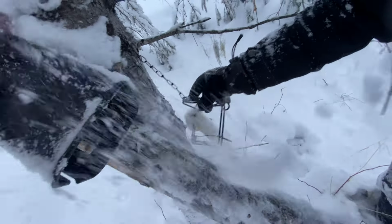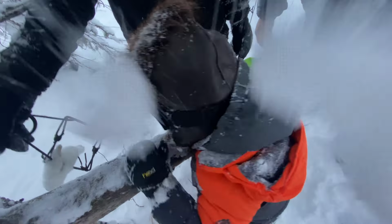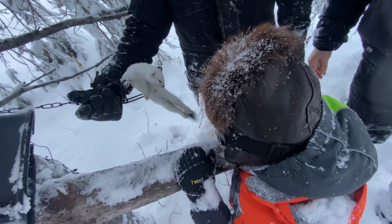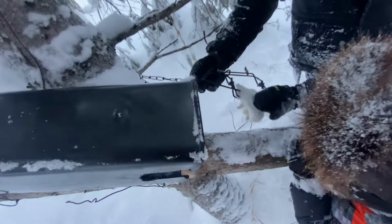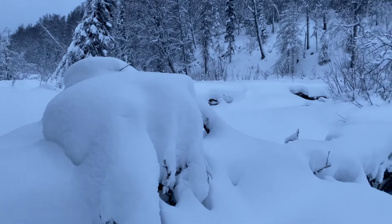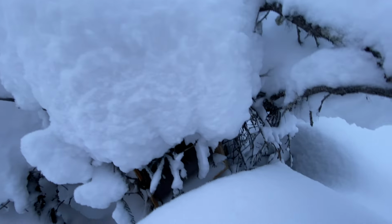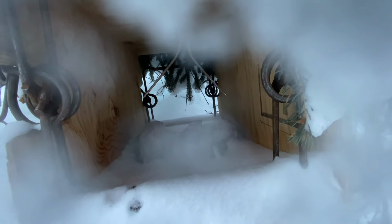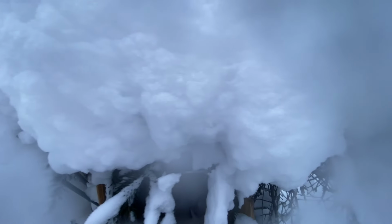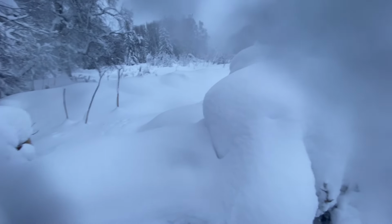Clean up the pool. Oh my goodness. What is this? Careful. A weasel? We got a wolverine box right here. Fully covered. Look at that. That's just crazy. Double-sided. Gonna have to clean it out.